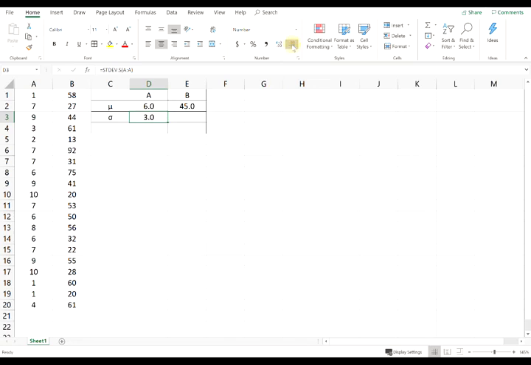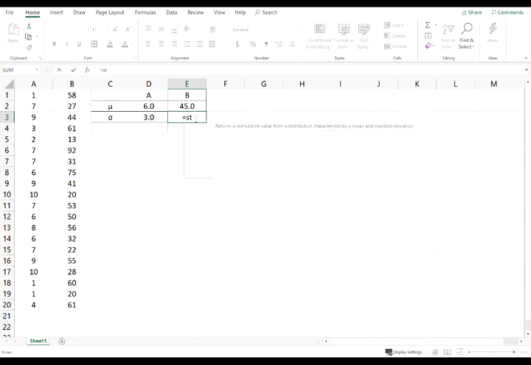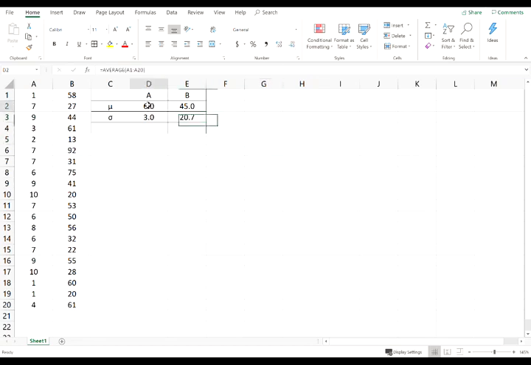We'll round this again to one decimal place. And our standard deviation .S for column B.